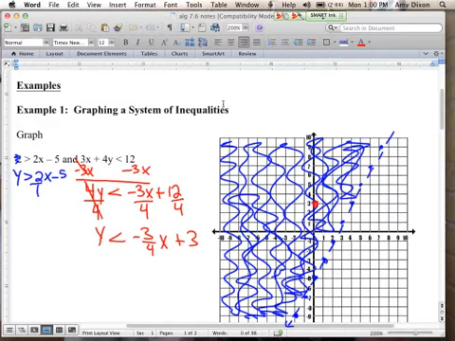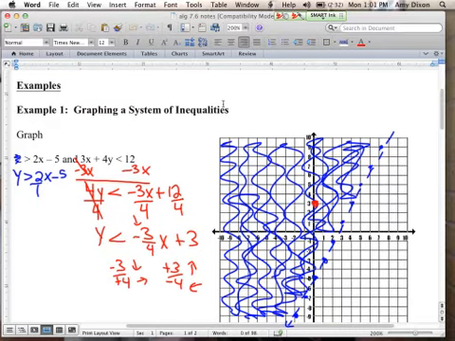Now the slope, I want to talk about it a second, because a lot of you mess up when you do a negative fraction slope. You have to put the negative with either your rise or your run. So let's say I put it with the rise. Negative 3, positive 4. That means I go down and right. Or I can go positive 3, negative 4, which means up and left. So try not to make a mistake on these negative slopes like that.